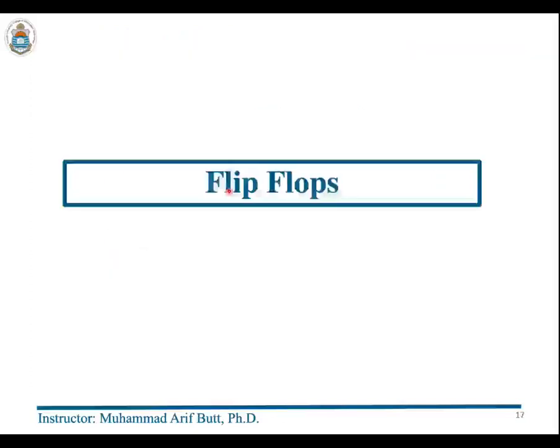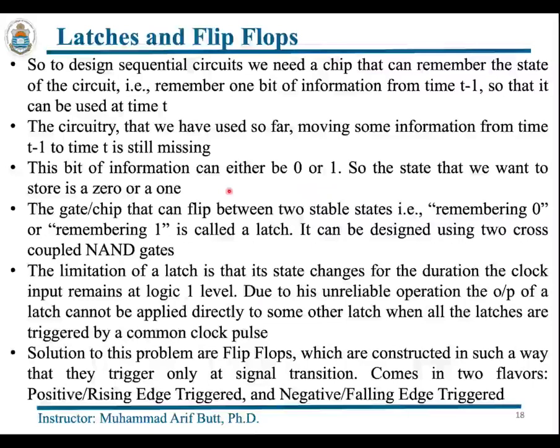Well, dear students, you have studied flip-flops in the course of digital logic design, and let me quickly brush up the concepts. To design sequential circuits, we need a chip that can remember the state of the circuit, that is, remember one bit of information from time t minus 1 so that it can be used at time t. The circuitry that we have used so far for moving some information from time t minus 1 to time t is still missing. And this bit of information can either be 0 or 1.